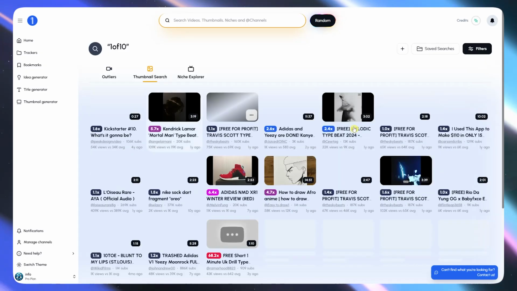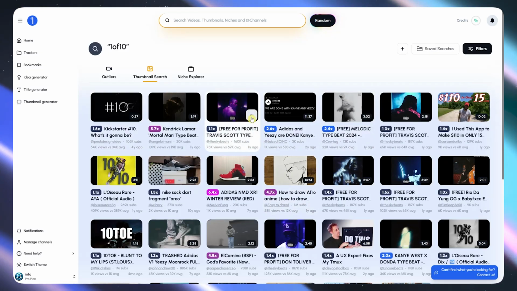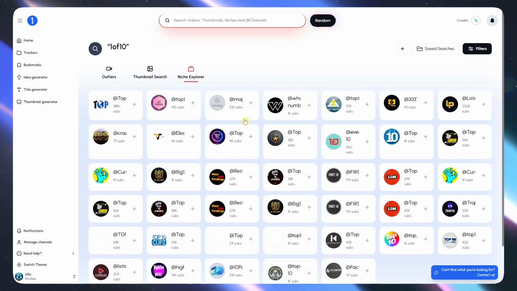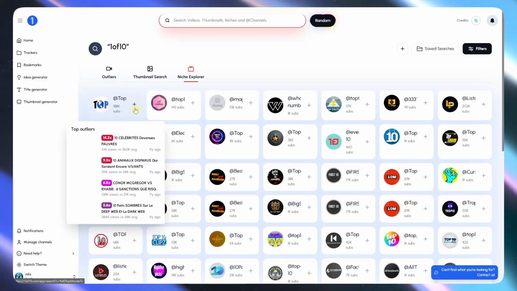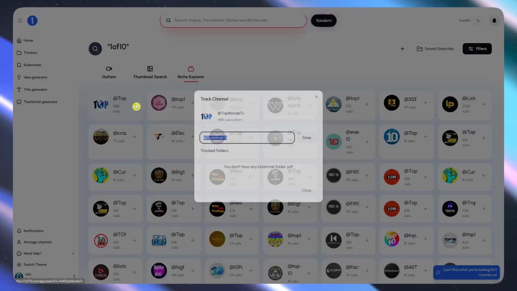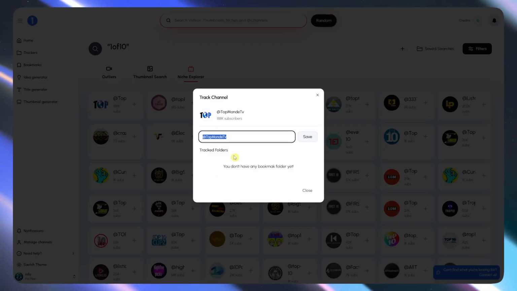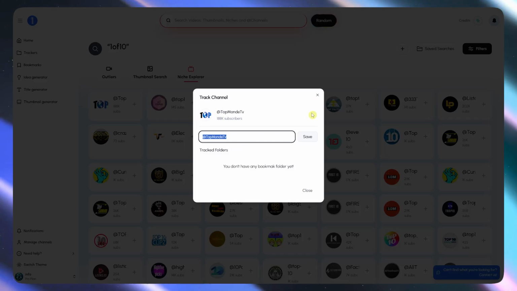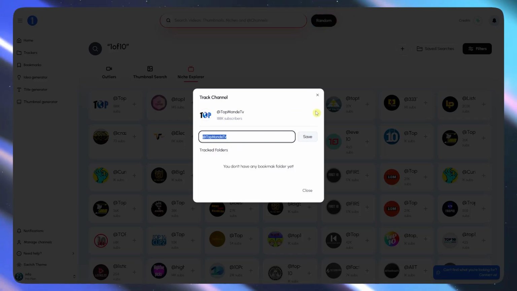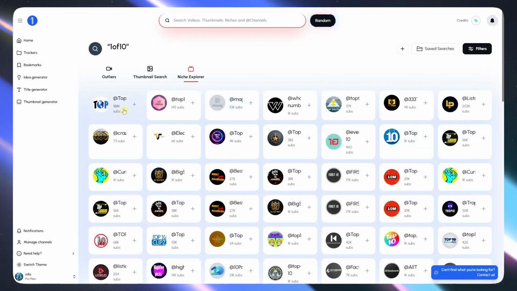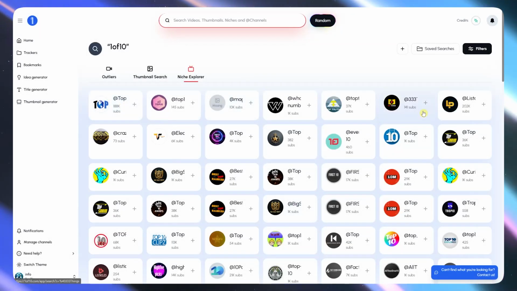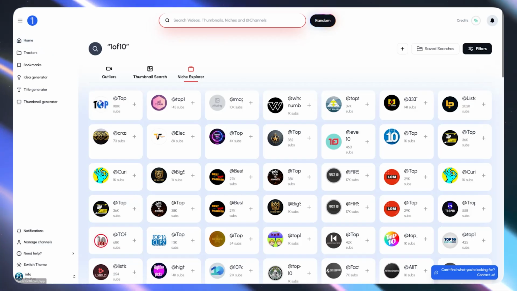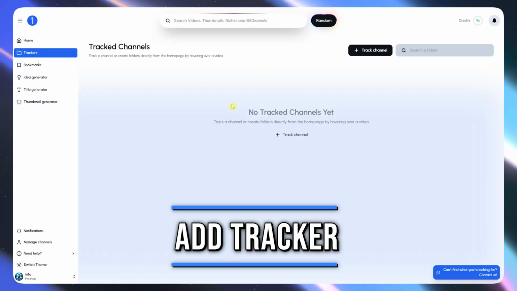Next, we can go into thumbnail search, and in here we'd be able to see more thumbnails and basically very similar options that we could do here as we did on the outliers. And here in the Niche Explorer is a little bit different. So in here you can see that we have the plus button. You can click on that, and this would let you add a tracker for this channel, so you could track the videos and basically the stats that would be going on this channel if you're interested. So you can click here and save, which we'll be doing later on. And then yeah, that is basically it here for the homepage and how you can search for specific videos.